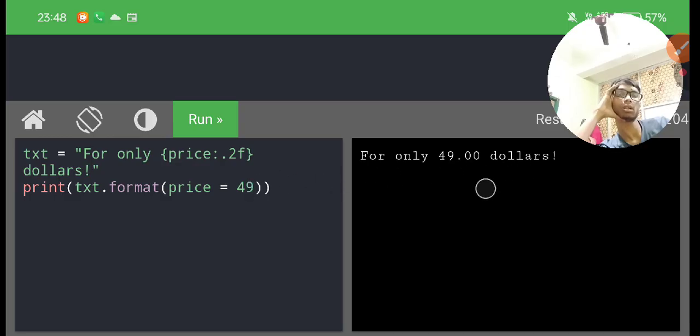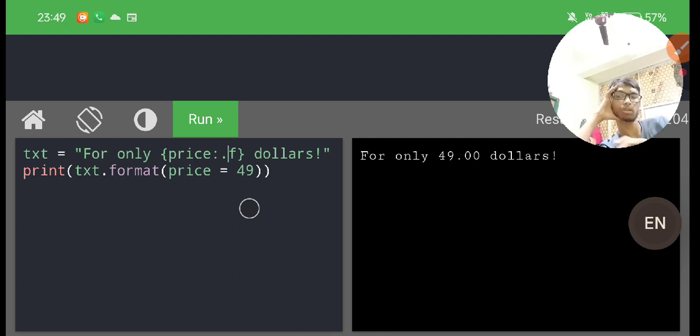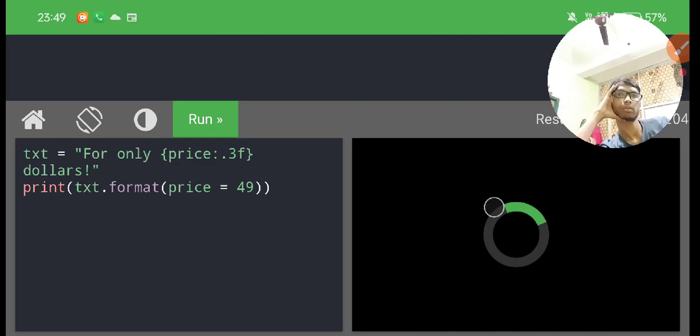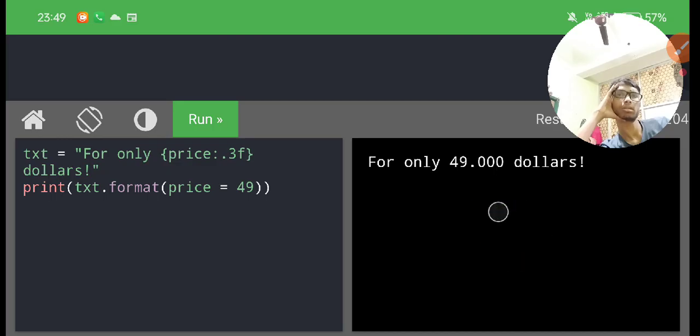It is in floating number because here 2 float means after the decimal there should be 2 digits. What if 3 floats? Then 3 digits. What if infinity?